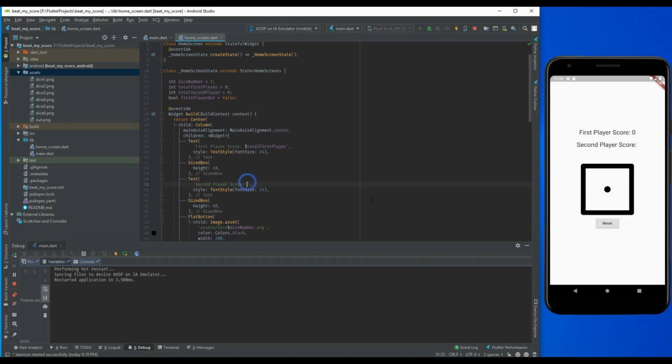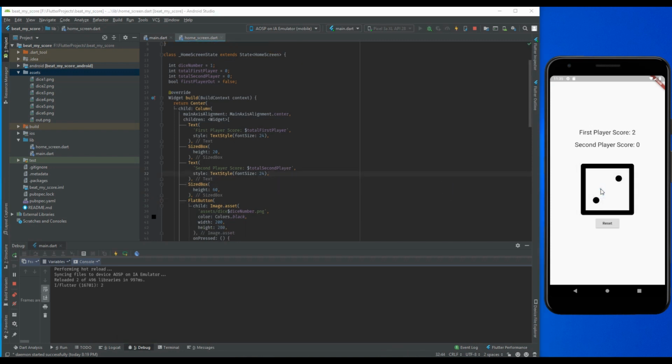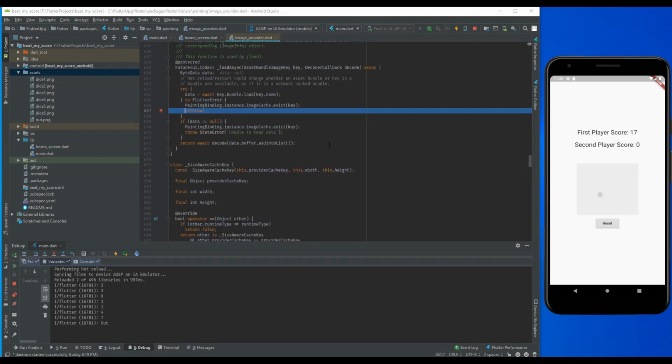So for that, just call that variable there. Now just hot reload, and now if I tap the dice 2 3 1 1 4, now it crashes. It doesn't matter, we will fix this issue later.